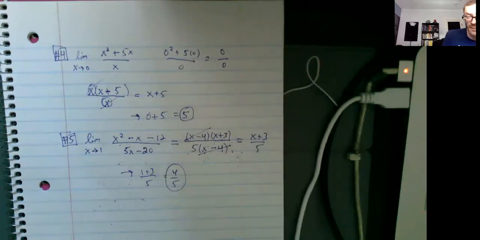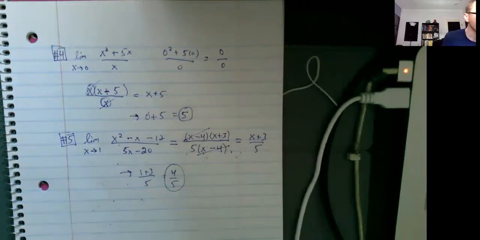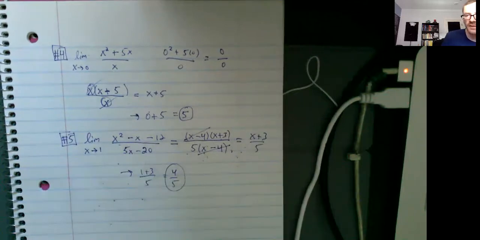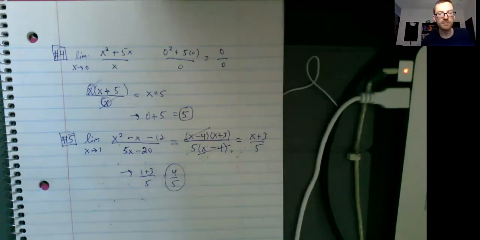Surprisingly, though, with this problem, you actually don't even have to factor anything. You can actually plug 1 into the original expression, top and bottom, and you'll eventually get 4/5, maybe after reducing the fraction or something. You actually don't need to rewrite this function in order to evaluate the limit. But of course, as you're seeing in most of the problems, you typically do.